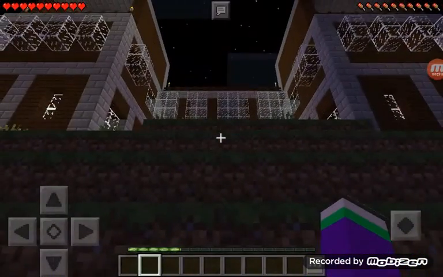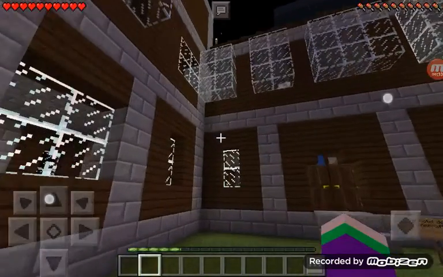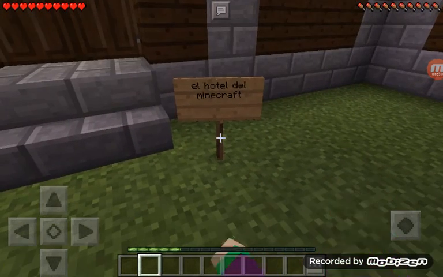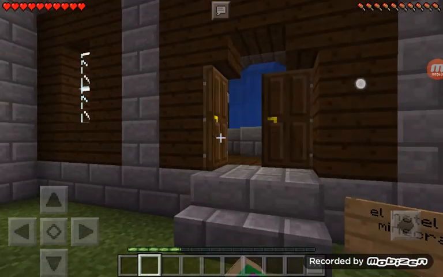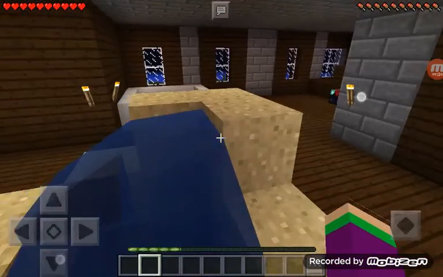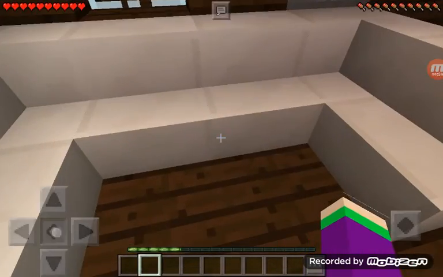I built this in Creative, obviously, but I use it in Survival. So if you guys speak Spanish, you know that this means the Hotel of the Minecraft. It was supposed to be of the Ender Dragon, but I chose Minecraft instead. You walk in, you're greeted by this big fountain, and then you got another one right here. And then you come over here, you know, you can just chill.